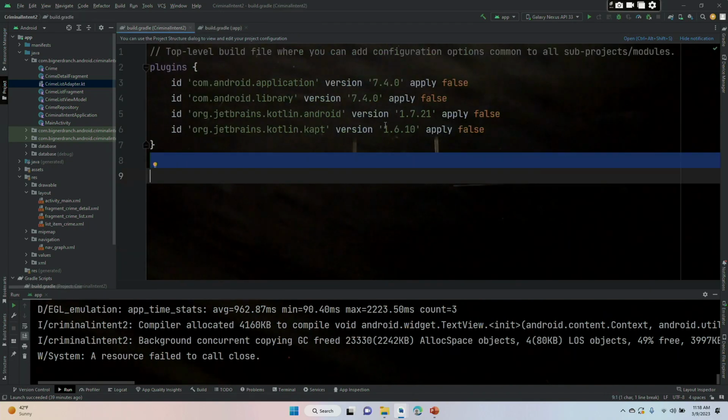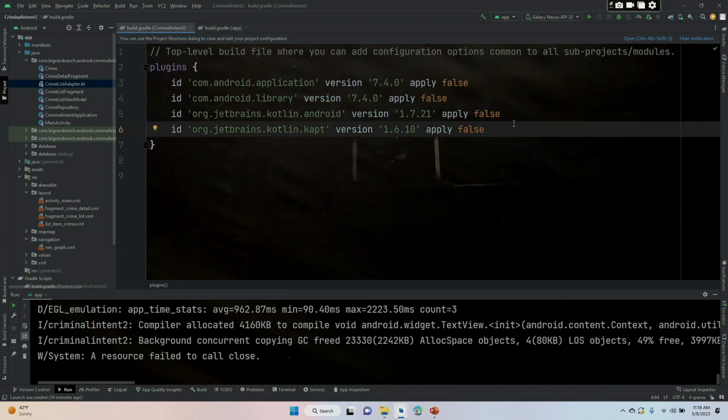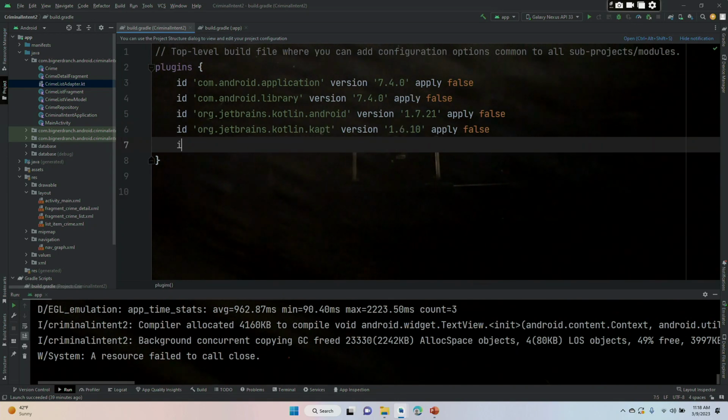All right, first let's go into the app level and put in id "androidx.navigation.safeargs.kotlin", and then outside of the quotes, version "2.4.1" apply false.